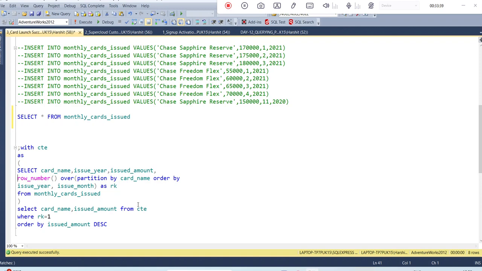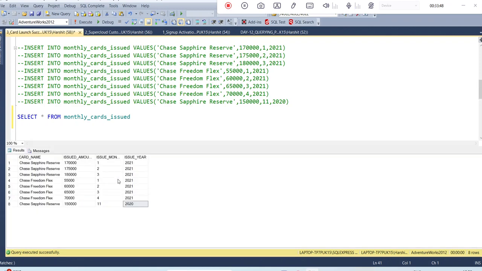We can use any rank or we can use the dense rank function as well. So now what is our requirement? Our requirement is we want to identify the card name and issued amount in the very first month of its launch, or we can say the earliest launch month and year.